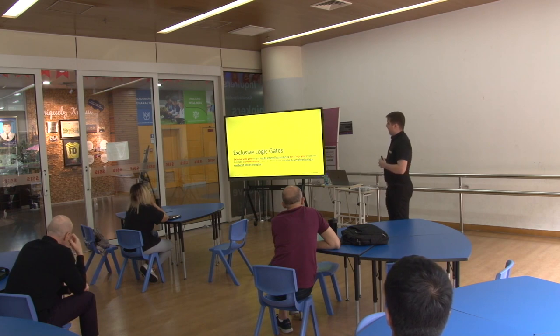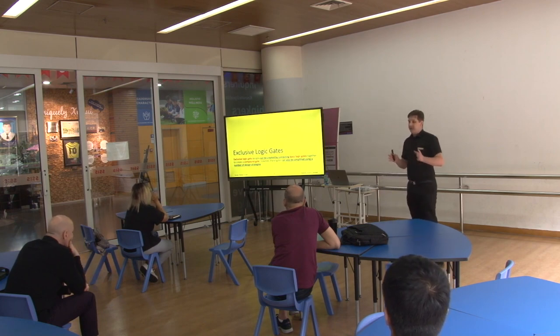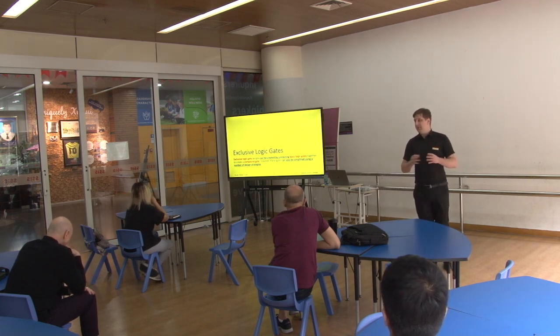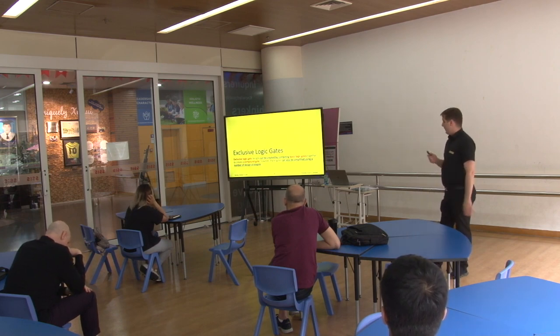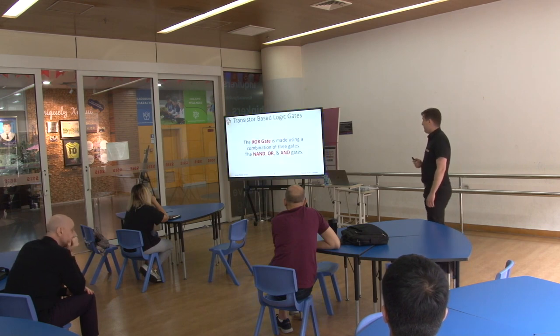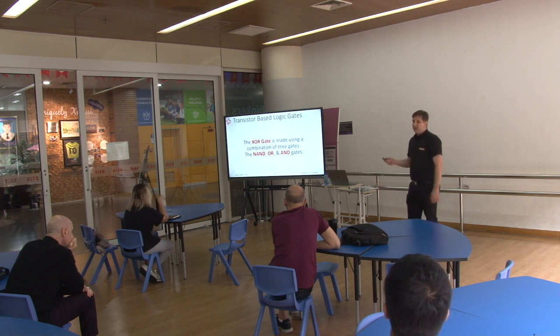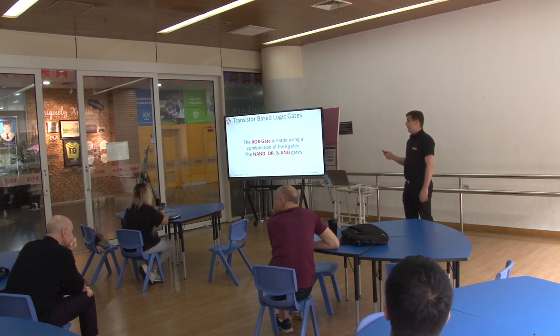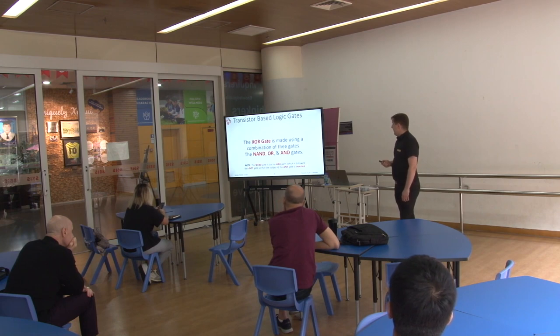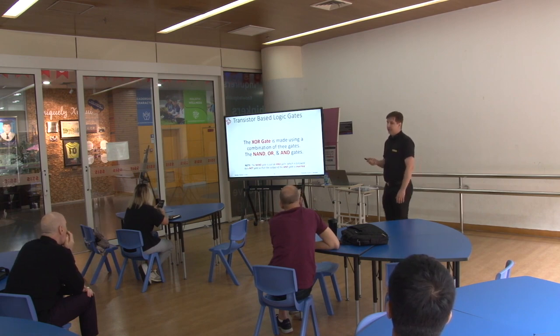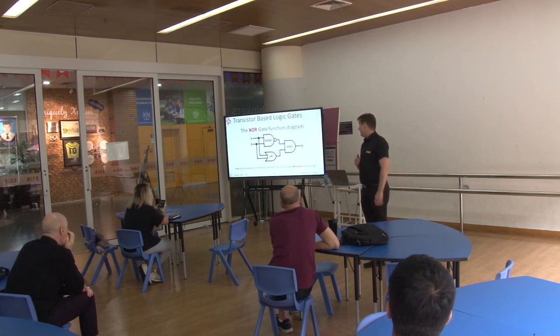Once again, anything can be created by using those three basics: AND, OR, NOT. We build them up, and then we can create more sophisticated logic. But then we can also simplify these more complicated designs. The exclusive OR gate is made out of a NAND gate, an OR gate, and a NAND gate, and the NAND gate is actually just an AND and a NOT. So we have four logic gates that create this, and the circuitry gets pretty complicated as a compound gate.